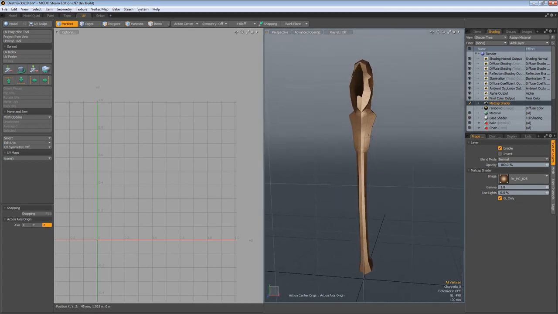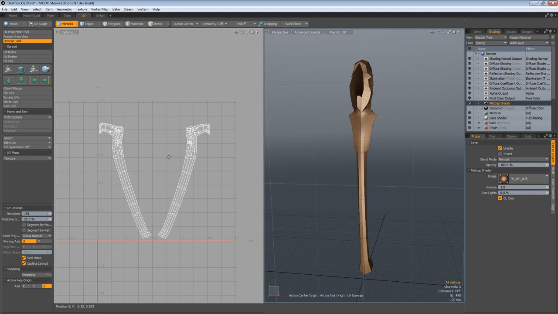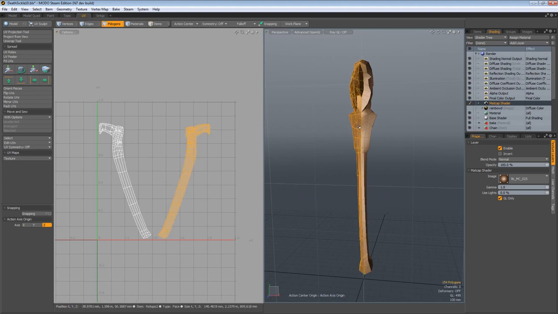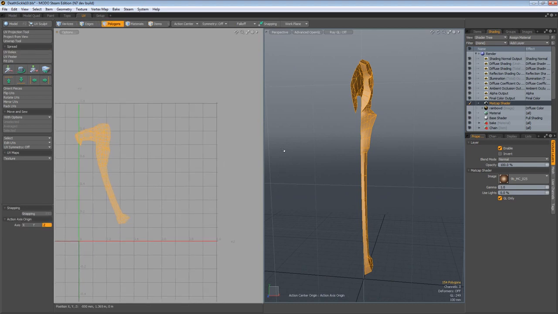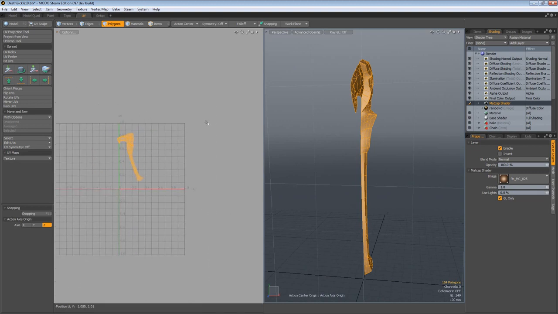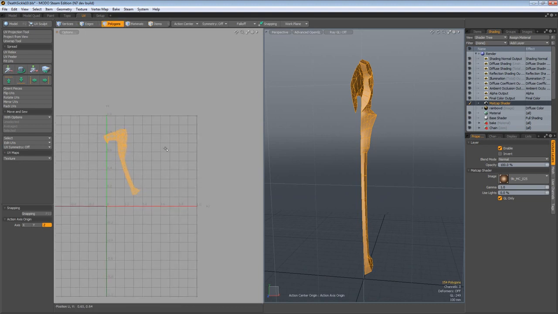Now I could unwrap this whole object if I wanted to inside the UV space that you see here. This is 0 to 1 UV space. And if I just go ahead and hit the Unwrap tool and hit Unwrap, well, okay, that's kind of a crazy unwrap, but you get the idea that I'm going to have both sides inside this space. What I want to do is I actually only want to unwrap one side, so I'll go ahead and get rid of that. And in this way, I'll be able to take up more space with this one side, and then I'll mirror it on over, and I just offset it in UV space to what is actually another space out here. And that's how Valve handles their UVs for Dota 2, especially as far as being able to maximize.